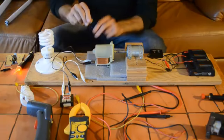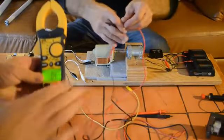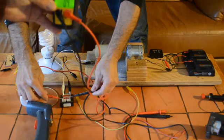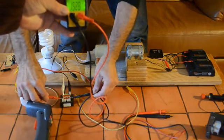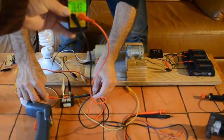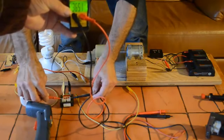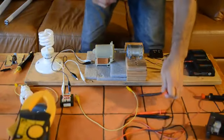We'll see. Okay. Again. Now how much do I got there? It keeps going up. It's right now at 365. 365 volt. You don't want to touch that. It bites. It won't kill you, but it bites.